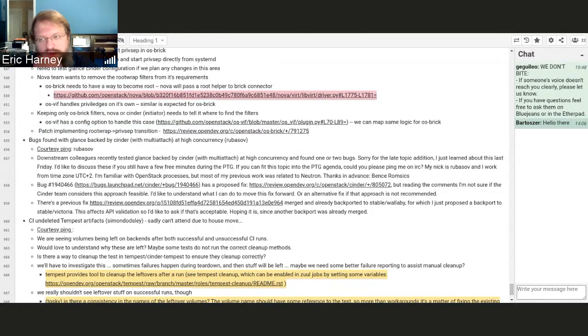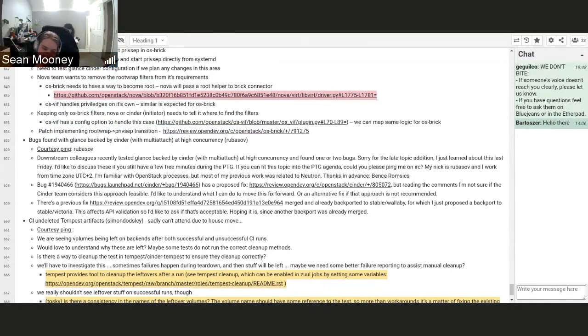So at least on the OSVIF side, we have a privsep context per plugin. We originally thought we needed different capabilities in each plugin. It turns out we just needed cap netadmin in all three that we have, but that was how we were doing that. So if you had out of tree plugins for OSBrick, for example, the idea would be they would provide their own privsep context, and define the minimum set that they needed.